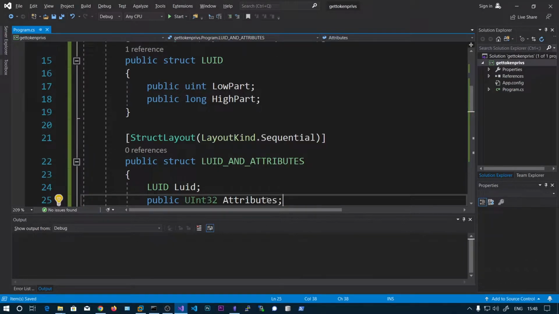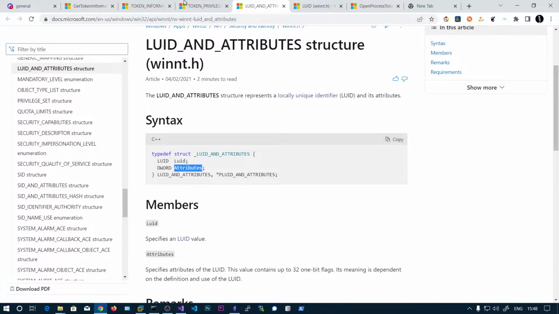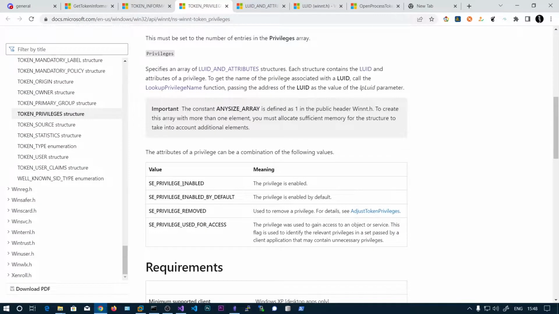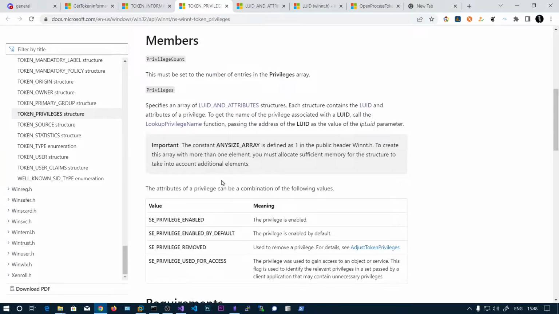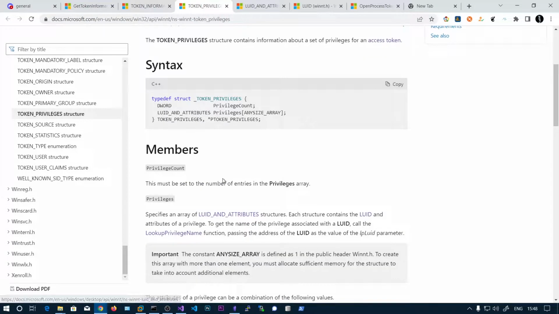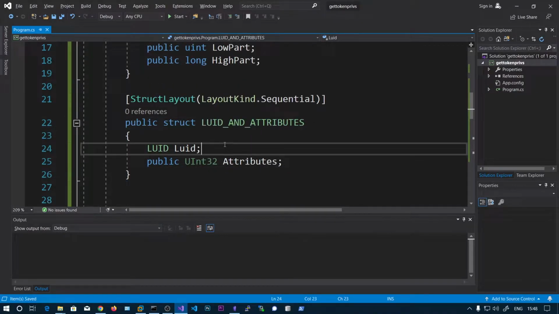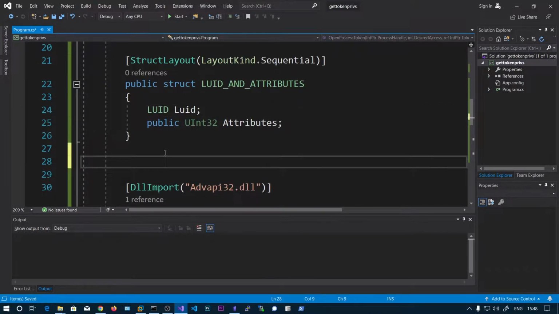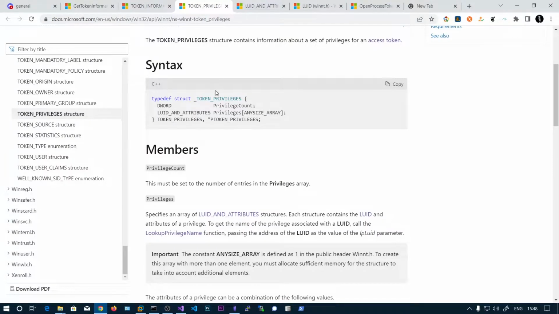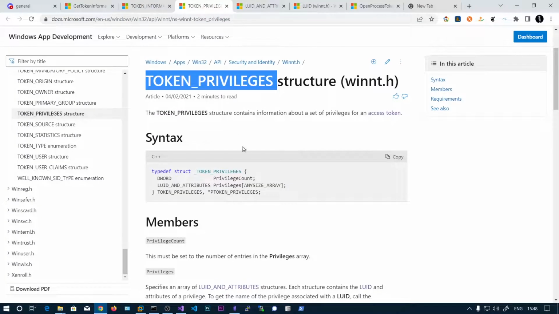In these attributes we will be placing the value 2 to get this privilege enabled. You will see SE_PRIVILEGE_ENABLED and this value is 2. So we have defined this LUID_AND_ATTRIBUTES structure. Let's go and define our TOKEN_PRIVILEGES structure.